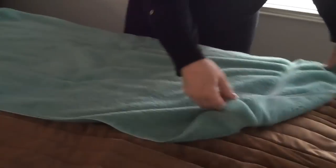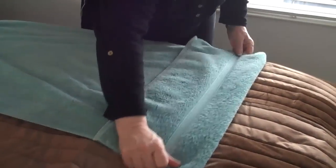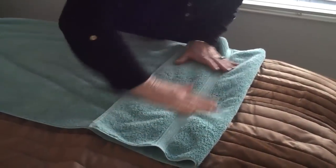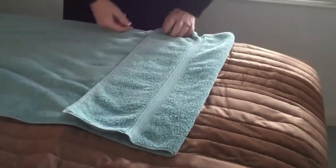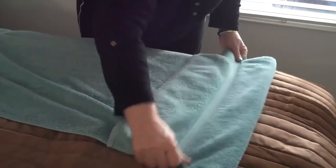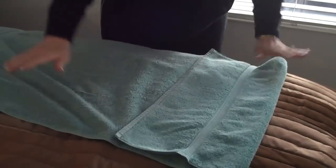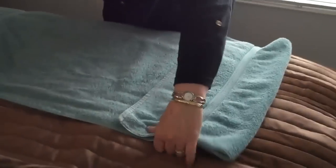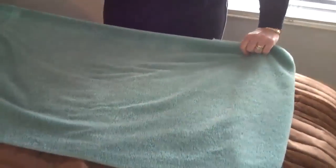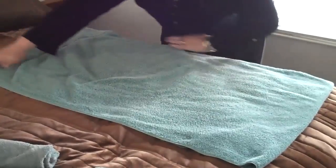Take the lower end of the towel. You can do this on any size towel, even a washcloth. We don't want the tags — you can take the tags off if you like. Now you turn that over first, then you turn the whole towel over like this. It seems a little strange but it's so simple once you know how.